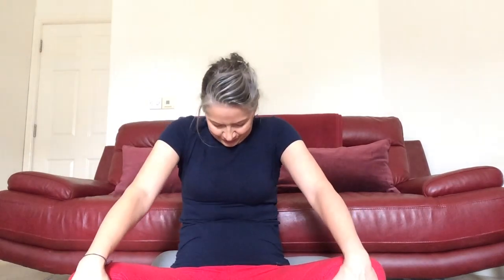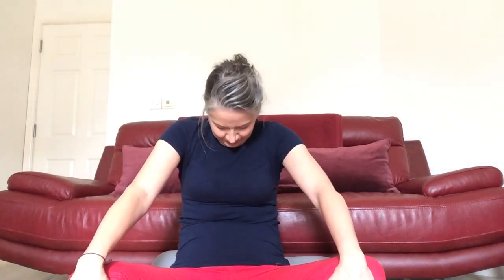And as you breathe in, feel like you're lifting the chest, projecting it forwards. And as you breathe out, round the spine, draw the chin to the chest if you can, draw the navel towards the spine. Breathe in, lifting. And breathe out, rounding. Just bringing in a little spinal wave. Let the hands flow over the knees.